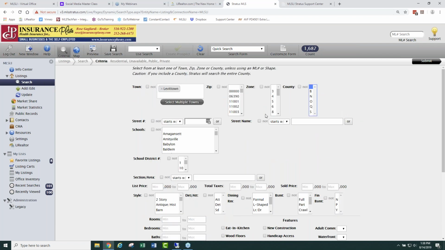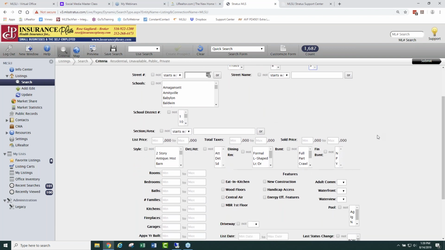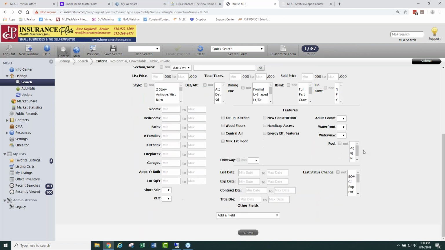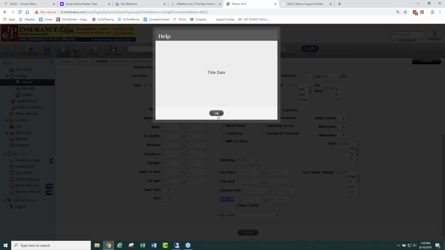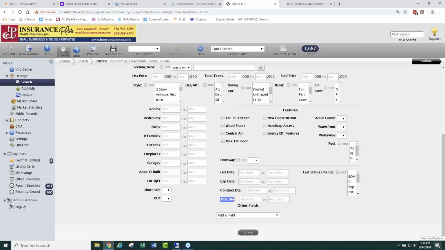So this is what we call a template search, where the most common fields are laid out for you here. Things like price and style and bedrooms and baths and all of that. And all the way at the bottom here is where you're going to put in a title date. The title date is the date that the property actually closed, the transfer of the deed.